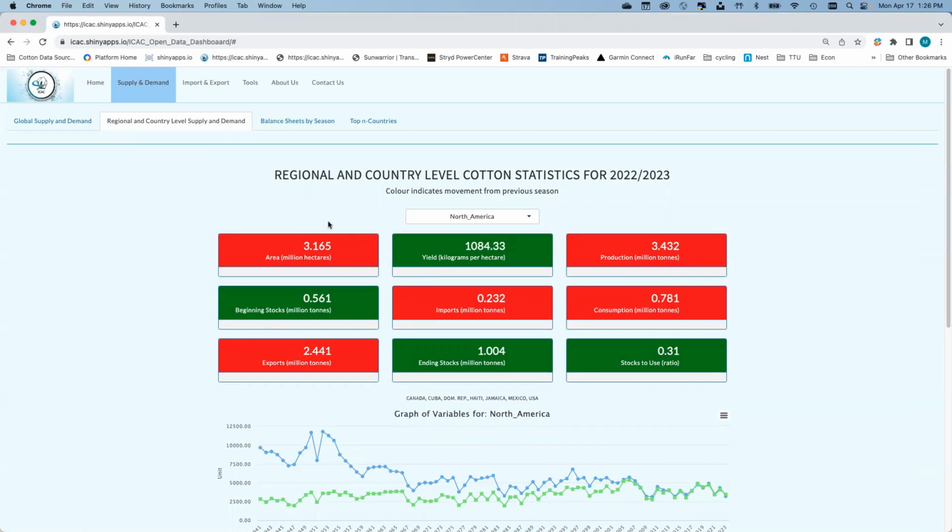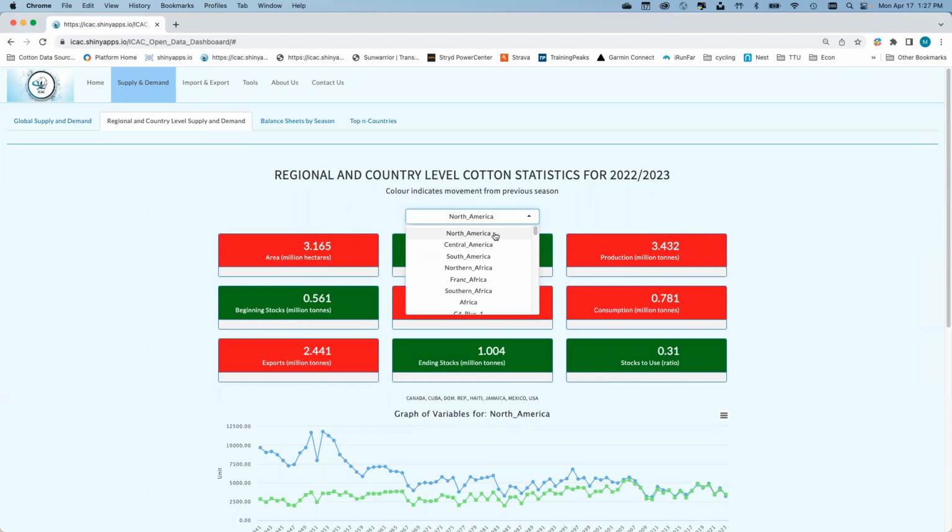So again, color indicates position from the previous season. North America is kind of a mixed bag in this representation, although largely down. Everybody in this 22-23 season is down in a lot of regards in terms of production, area, imports, consumption, and exports. We have various levels of aggregation.